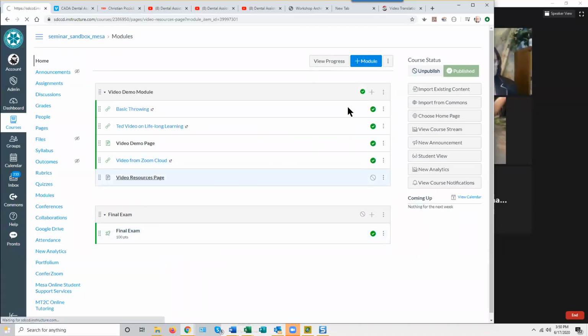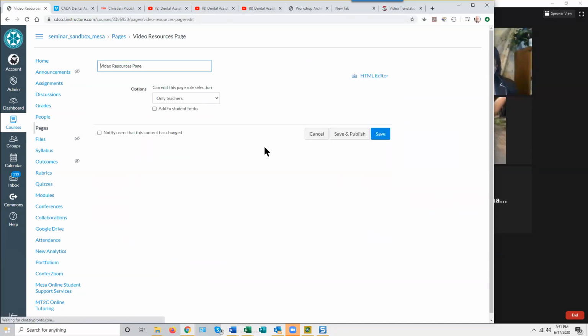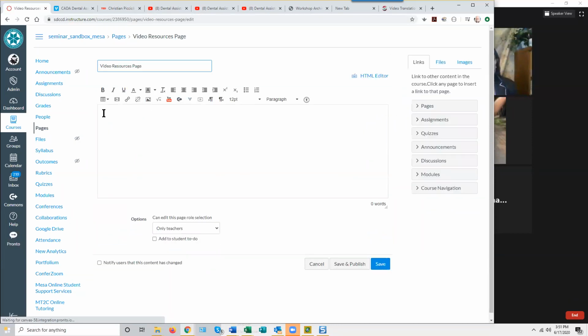And I'll go and edit that page. And I'll go to this little icon here that I didn't have before, but I do in the Mesa course, and you would at Miramar and City as well. This little V in the second line of the icons in the rich content editor.